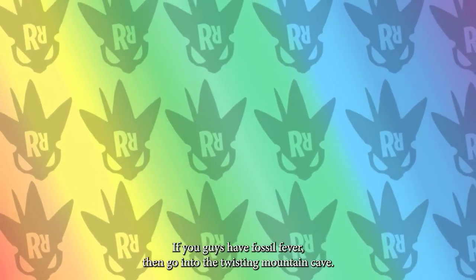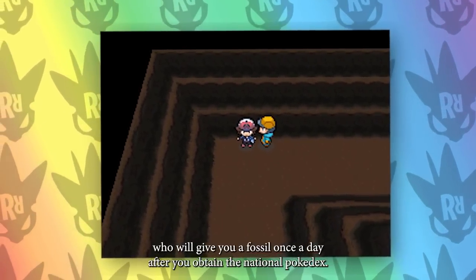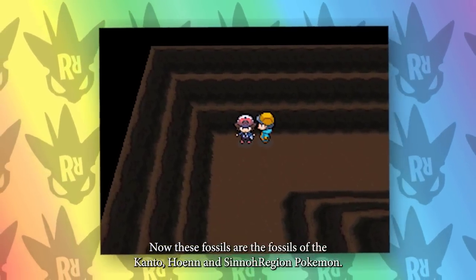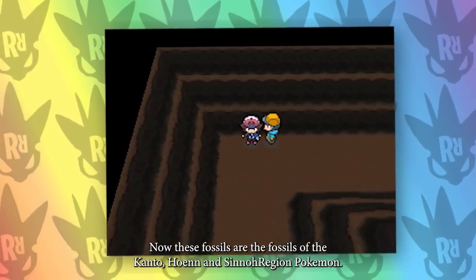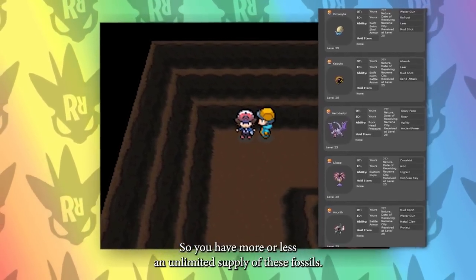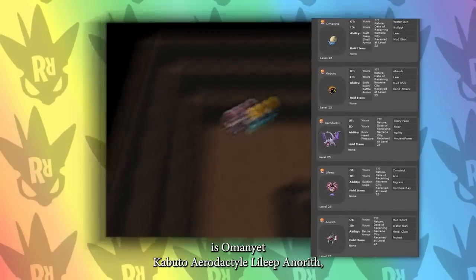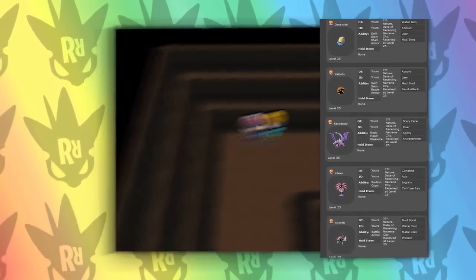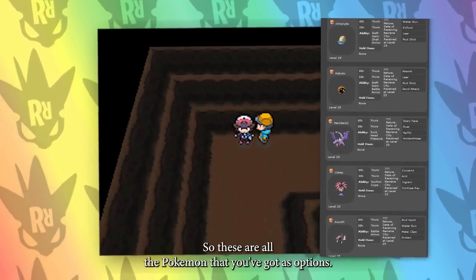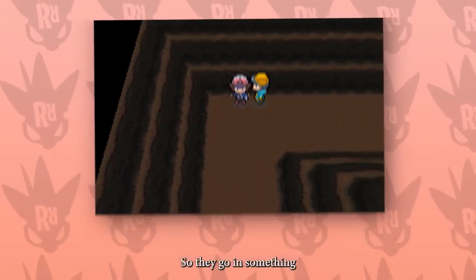If you guys have fossil fever, then go into Twist Mountain cave. There will be a man here who will give you a fossil once a day after you've obtained the National Pokedex. Now, these fossils are the fossils of the Kanto, Hoenn, and Sinnoh region Pokemon. You can get one of these at random each day, so you have more or less an unlimited supply of these fossils. The ones you can get are Omanyte, Kabuto, Aerodactyl, Lileep, of course Anorith as well, Cranidos, and Shieldon. So these are all the Pokemon that you've got as options, and of course you can evolve almost all of these minus Aerodactyl. So there you go, ladies and gents.